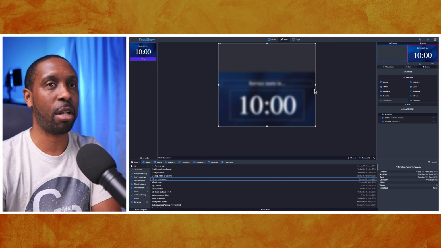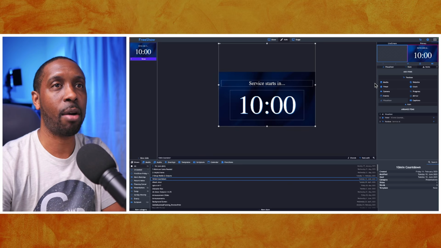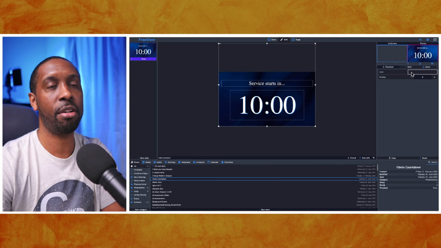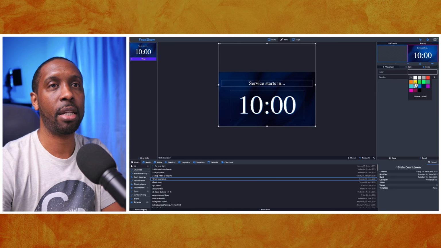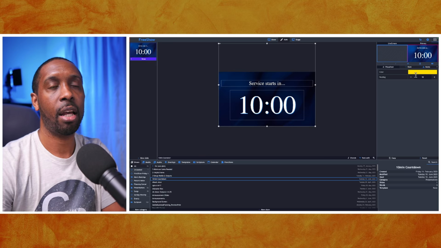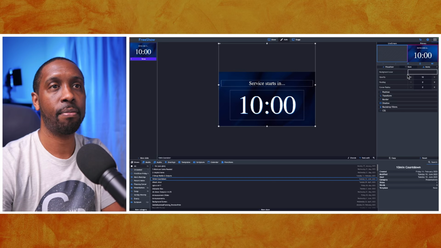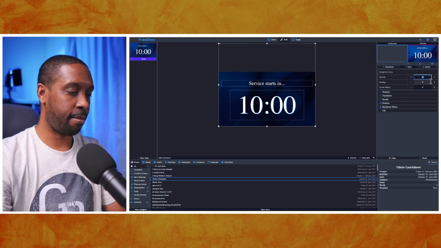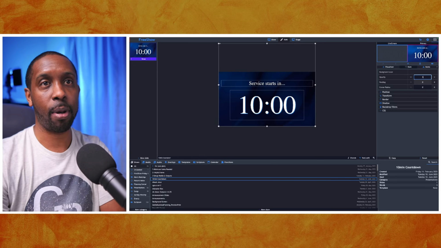It doesn't look like much right now, but the next step is we need to adjust the coloring of this. So in the visualizer, the color of it, I'm going to make it gold. And we're going to change the padding. We'll make it a 10 for now, and we'll play with that and let you see what it looks like. Then I'm going to select the item. The background color right now we'll keep at nothing. And then I'm going to turn the opacity to 5, so we'll make it halfway opaque.